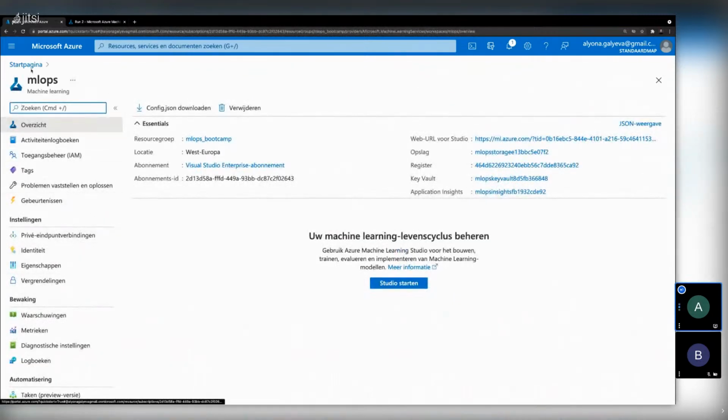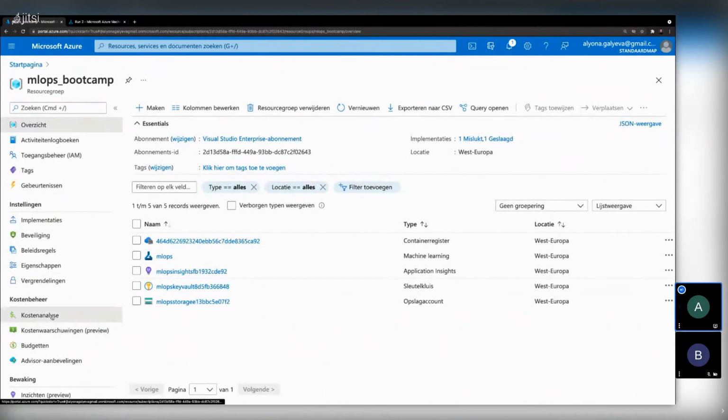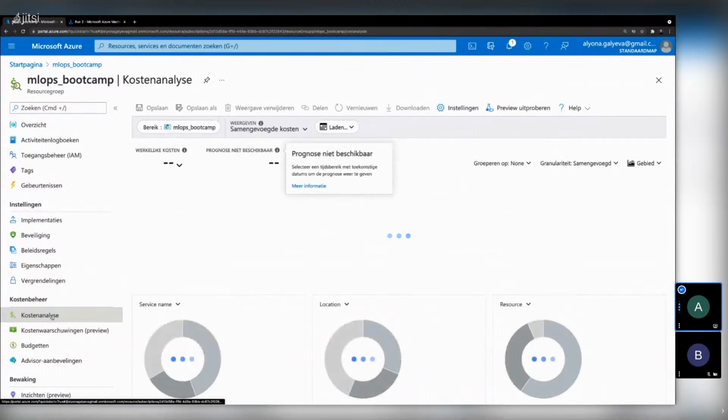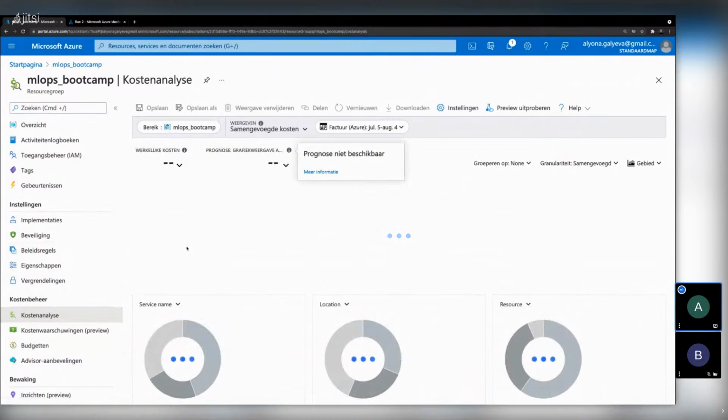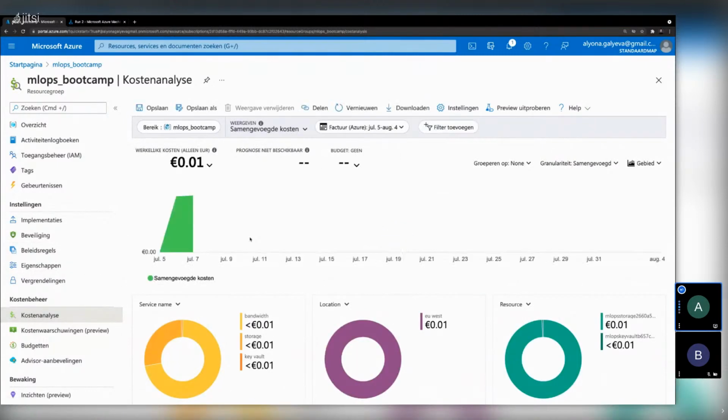But if I open the resource group and I take a look at the costs, so I was running the pipelines today at least 6 times to make sure that everything is working. And for these 6 runs and for doing a lot of things, I paid €1. Woohoo!